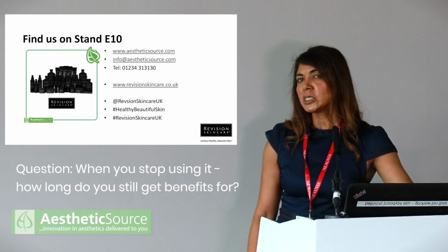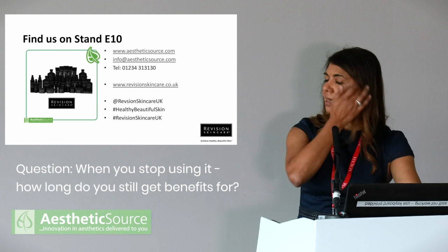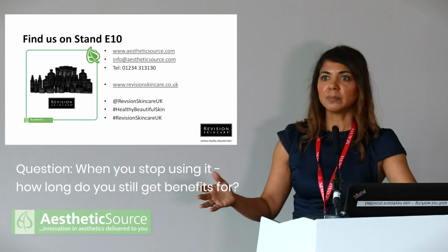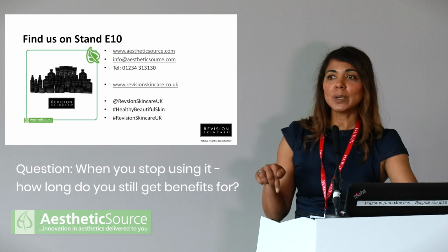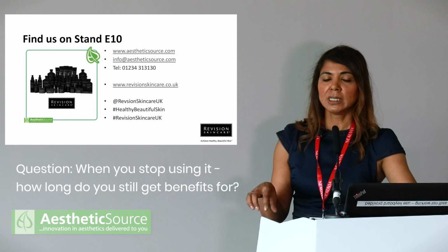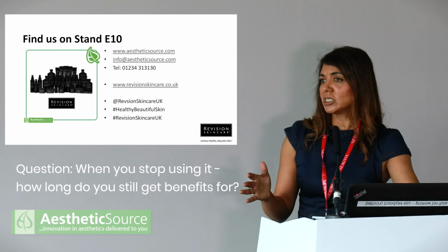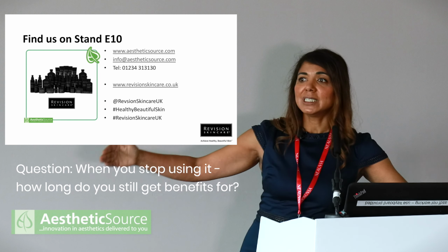Okay, so when we stop using Botox, that's a really good question. When we stop using Botox, we know that Botox at the levels that we give with a standard dosage regime will take about 3 to 4 months to disappear from our system. And then people start noticing that their mobile kinetic lines start to reappear. But here we're acting on the skin. So we're improving the skin quality, not just the muscle movement. So you'll find that the muscle movement probably comes back around the same time as it would when the Botox wears off. I don't have the data to share with you, but we can direct you to the right people to look at the longevity data.